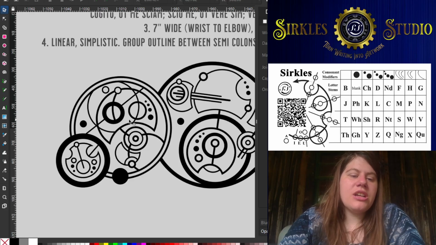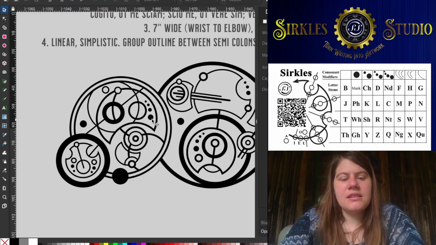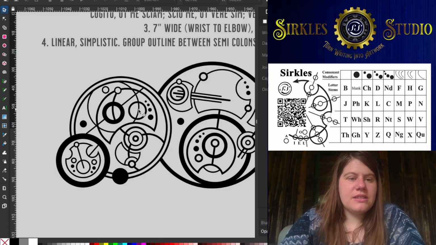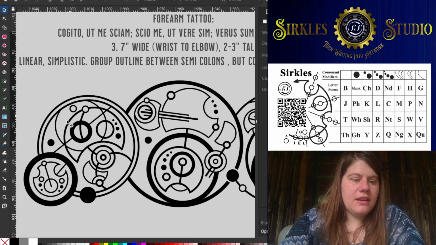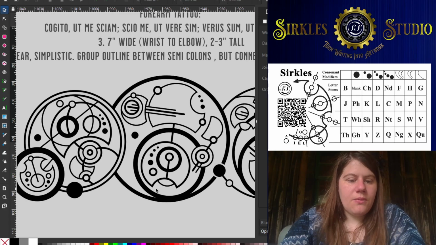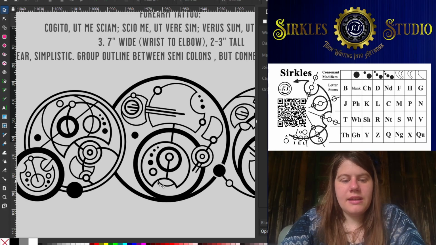And then we have a shallow divot with 1, 2, 3 lines for the S, 1, 2, 3, 4 dots on the C, I line going inwards, A outside our word circle, and then this M has 1, 2, 3 lines on it. So there's our next bit, and then the semicolon. And then we have a shallow divot with 1, 2, 3 lines, so that's the S. Continuing around, here's 1, 2, 3, 4 dots on the C, I line going inwards, and then the O. And then 1, 2, 3 lines on the ME, so that's another me, just like that.